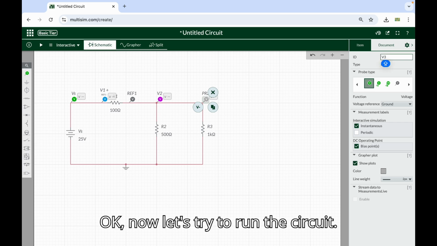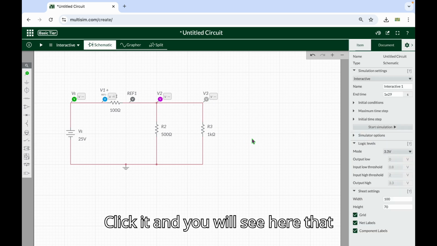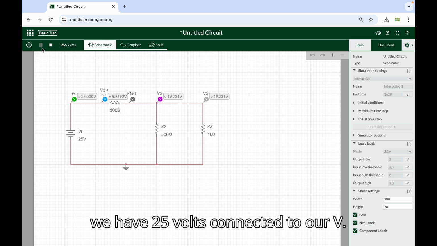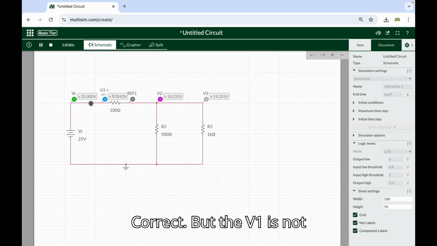Okay, now let's try to run the circuit. Click it and you will see here that we have 25 volts connected to our VS, correct? But the V1 is not 25. It's equal to 5.7692 volts. But V2 is equal to 19.231, and the same with V3, which is also 19.231.